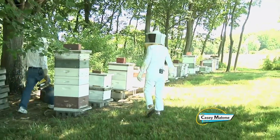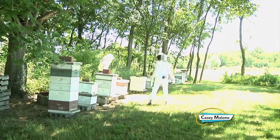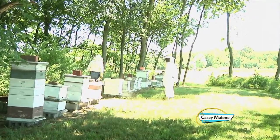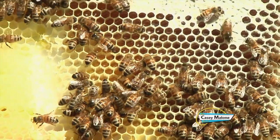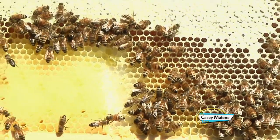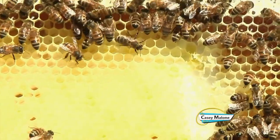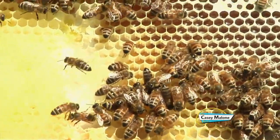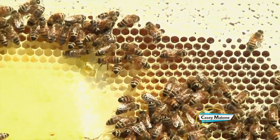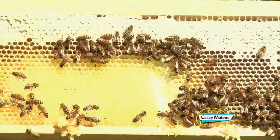So you can only extract honey once a year? No, you can extract honey twice a year depending on how productive the hives are and what the weather is like. Honey will ferment if it has too much moisture in it, so for it to definitely be honey they have to evaporate it down to about 18% moisture. That brown liquid beneath the wax there is the honey — yeah, this is pretty close to being honey because they've started capping that over.